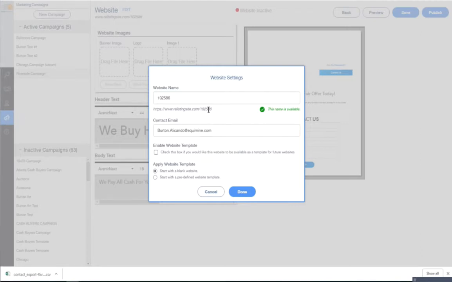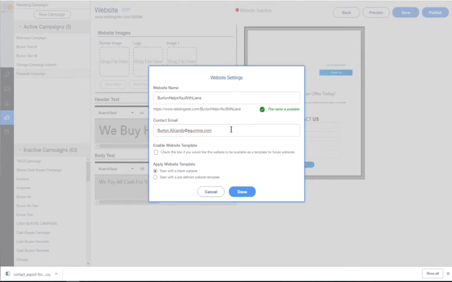that they put on the website. So when you start the website, the first thing you're going to see is the website name. As you can see, it matches this last part here. We're going to give you a generic URL. So the idea here is you want to change the last part. So, Burton, the lien guy. The system will say, hey, it's not available. Okay, probably you've used that already. Burton helps you with liens. Boom, that's available. So as you can see, this is going to be our URL once we finish this website.